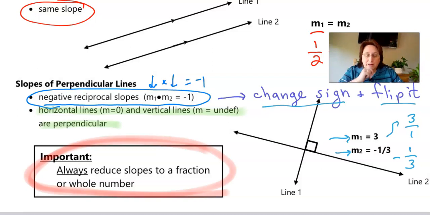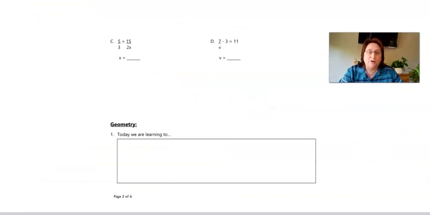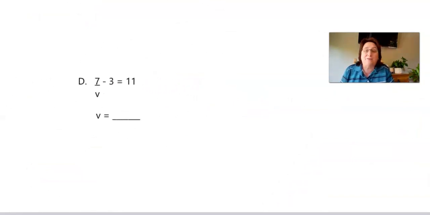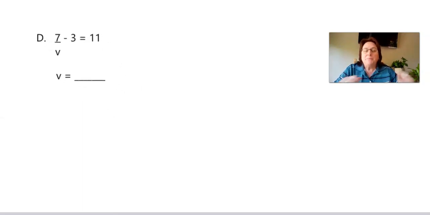Okay, you know what, guys? We're going to go next, and I'm actually going to work out an algebra review problem with you. I'm going to do letter D with you. So let's go down to letter D, okay? Go down to letter D, and we look at this algebra problem.